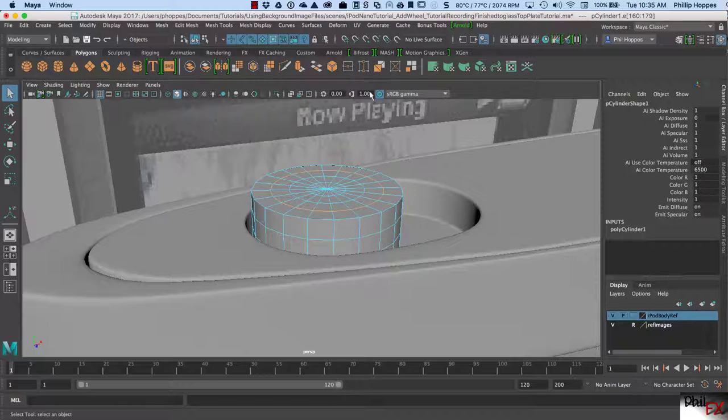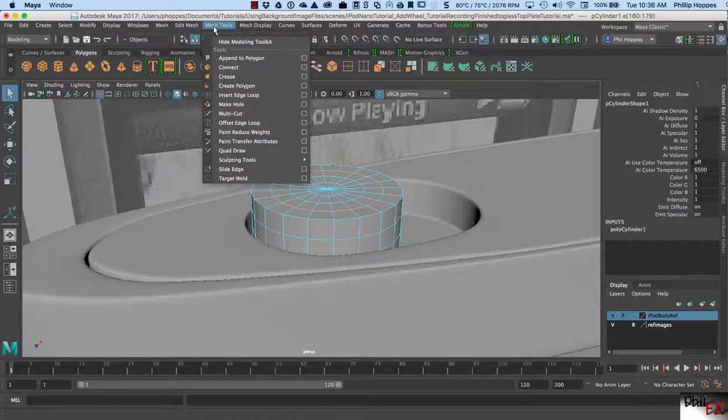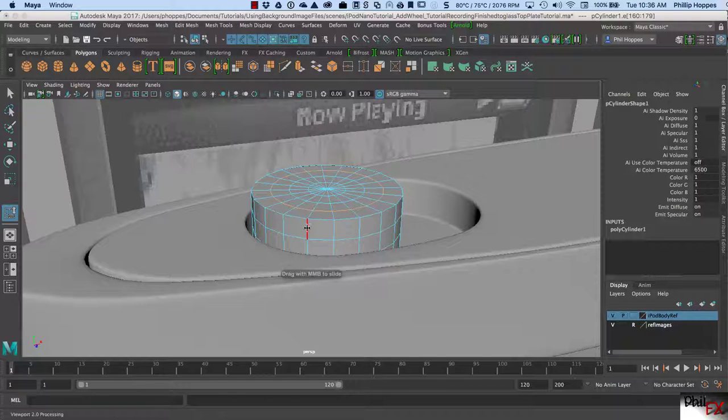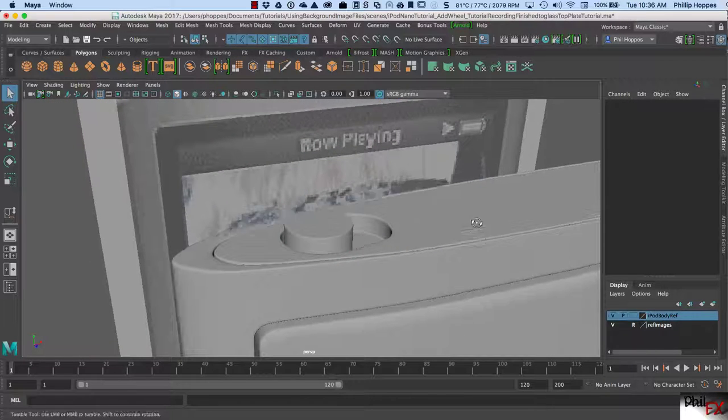Let me take this edge and we go up to our edit mesh tools and I'm looking for the spin edge. Where's my slide edge? Slide edge, that's it. So I slide my edge, I drag with my middle mouse button, and I can slide that edge out to the edge there. And I'll double click this guy, same kind of thing. I slide that edge, so I slide him up. And go in and drop the tool, go into object mode, take that, hit 3, and that looks pretty doggone good. All right, so we got a nice button on the top.